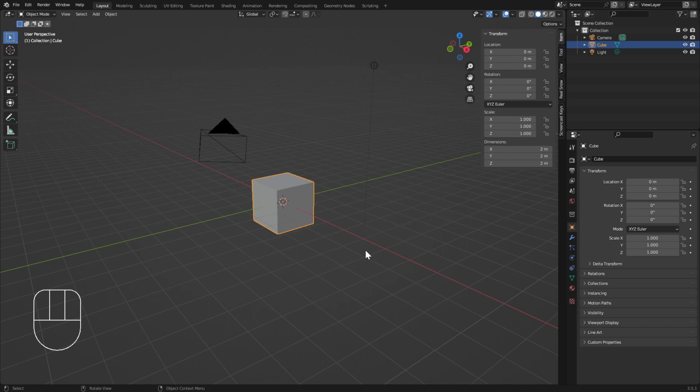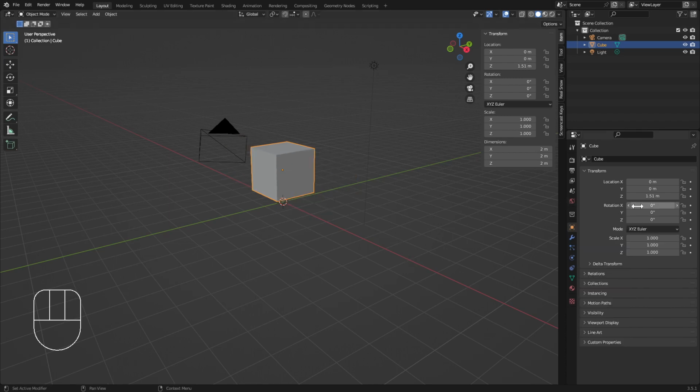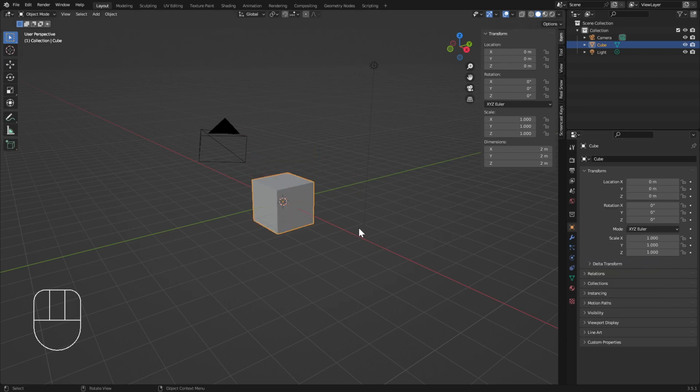So what else do we have here? We have the tools and we have the options here. Here is a scene collection, and here are all the things we need. For instance, the transformation of this cube here, which we can also change. For instance, we'll move it up along Z, or we scale it along X. We can reset the stuff with the right mouse button, reset everything to the normal value, so we get back to what we actually wanted.